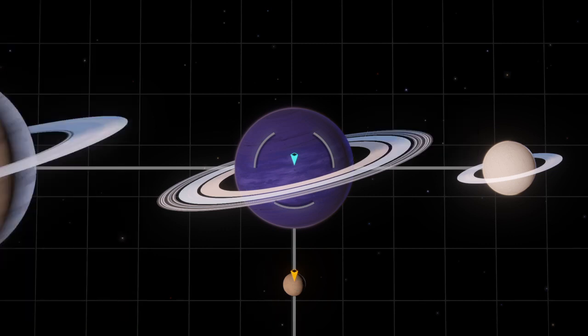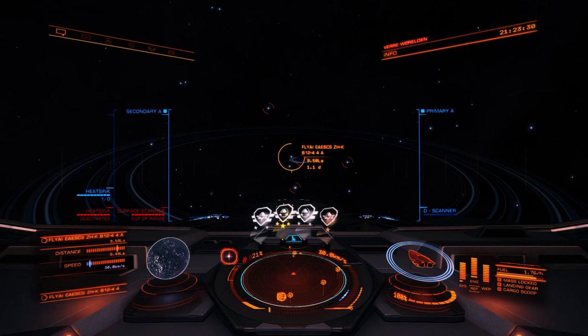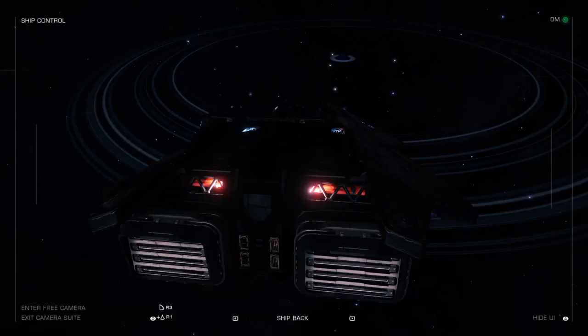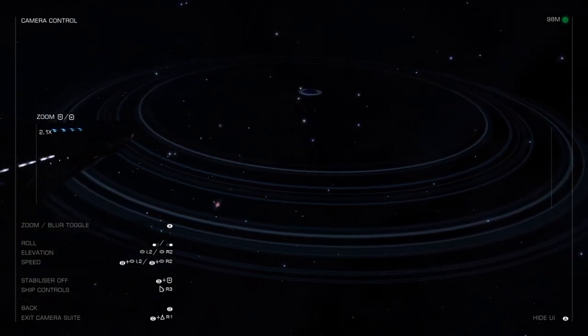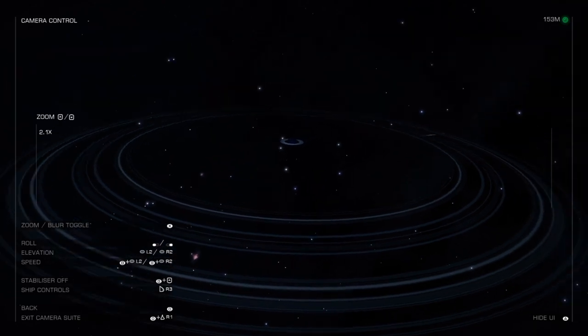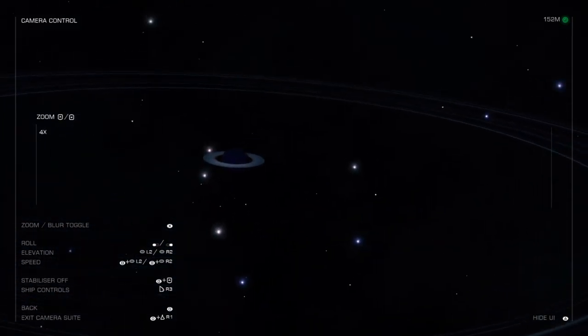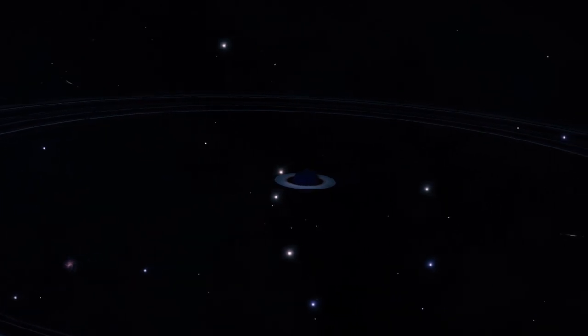So that's why I'm glad I actually went out and traveled towards it, because, again, let's just have a look at it. Beautiful, beautiful ring on the outside, really some light years away from the gas giant. Some terrestrial bodies over there, and the gas giant itself in the middle.